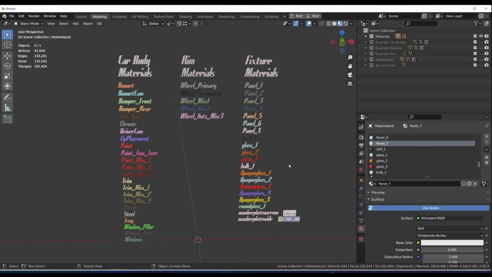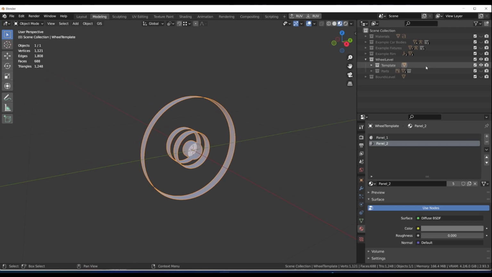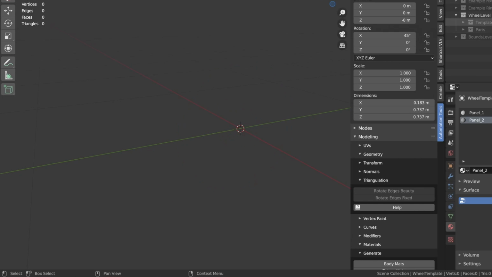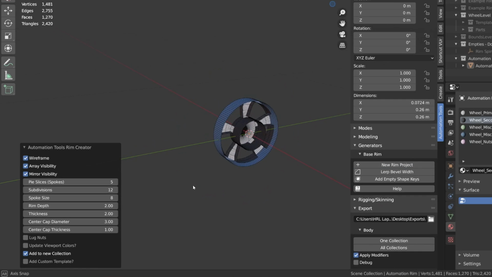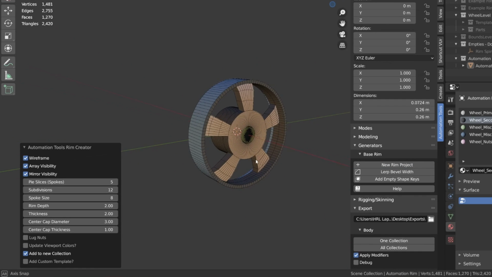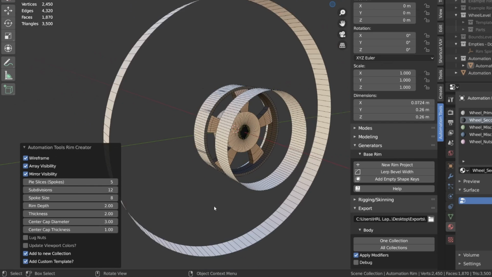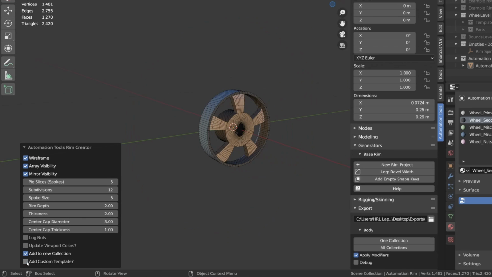The wheel level is mostly unchanged. It still contains the template, but ideally you aren't going to need this anymore, as the rim generator tool that comes in the Automation Tools plugin, which I'll talk about in a near future video, comes with the ability to procedurally generate a wheel template that has the same number of subdivisions as the rim you're making, which is a handy little quality of life feature, so when you add the scale shape key, it'll be a little easier to line it up perfectly. But if you want to keep making wheels the old way, that's fine, and so these tools are still here for you.